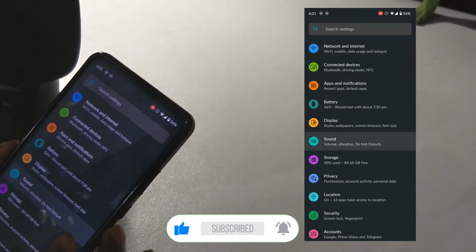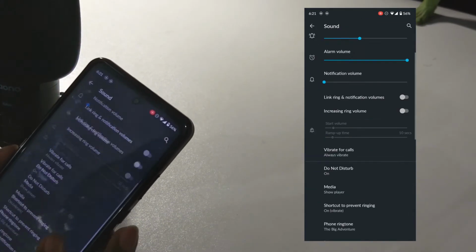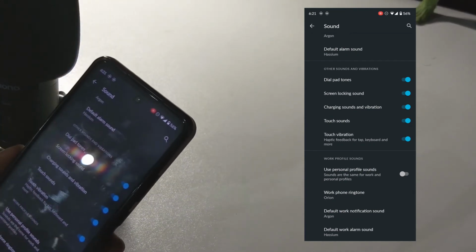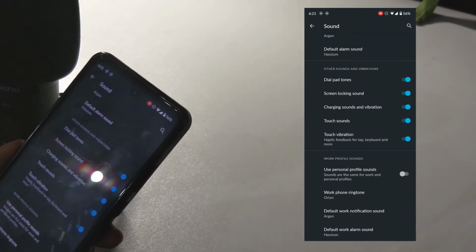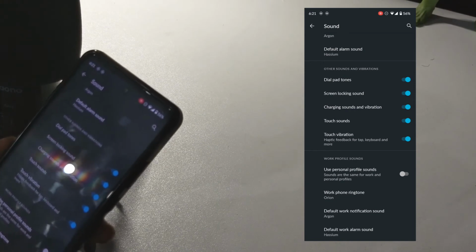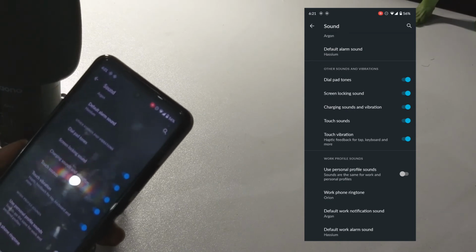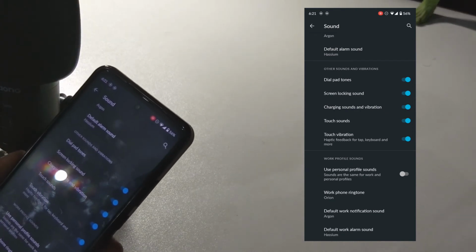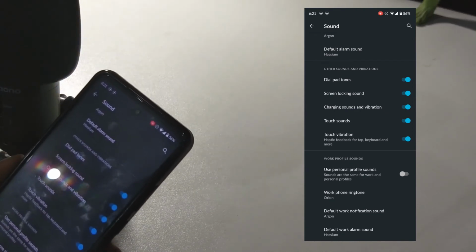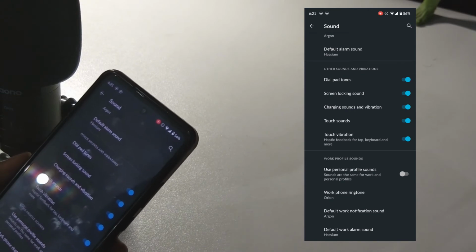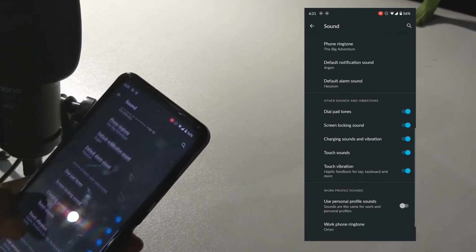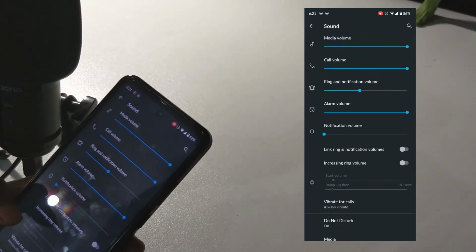So yeah, I think that's about the features. LineageOS is not very feature heavy, but all of the necessary features are there. And till now I haven't faced any lag issue or something. And even the Motorola stock ROM is stock, this is also stock, so there is not much difference. The only difference is this is Android 11 and has very little bloatware.